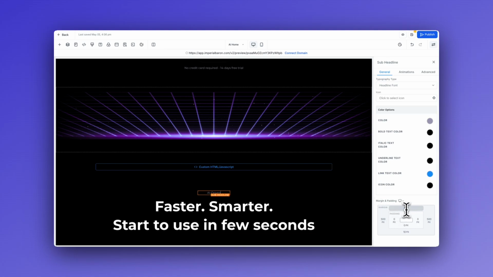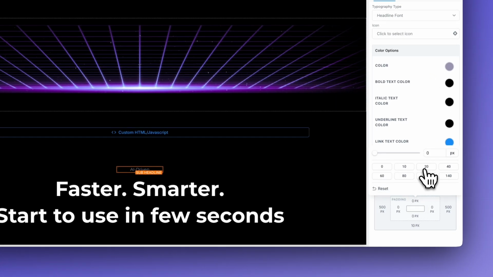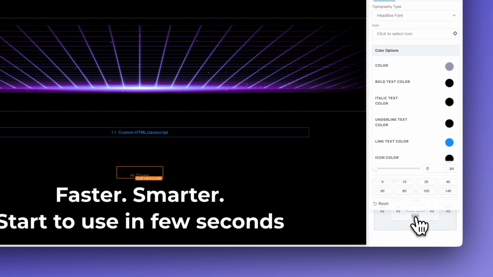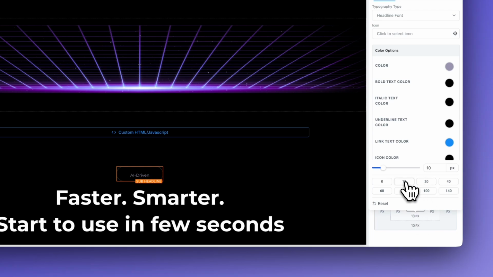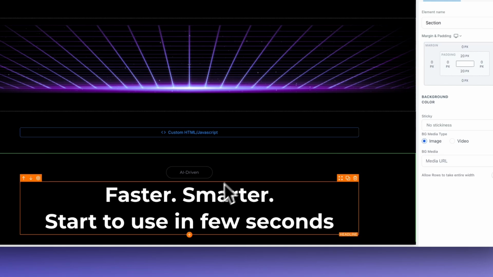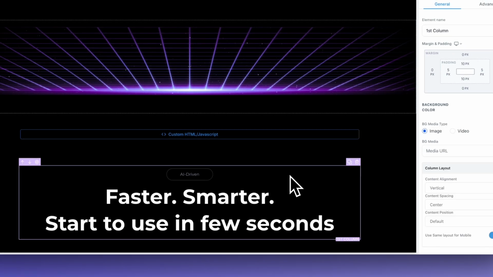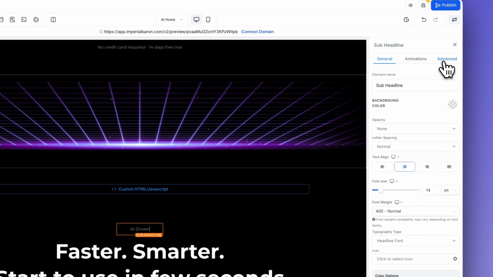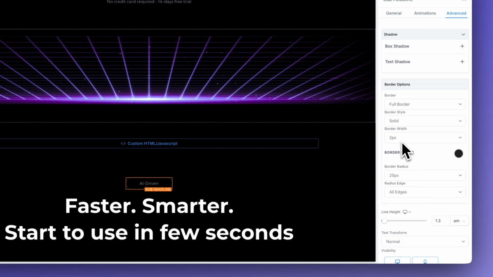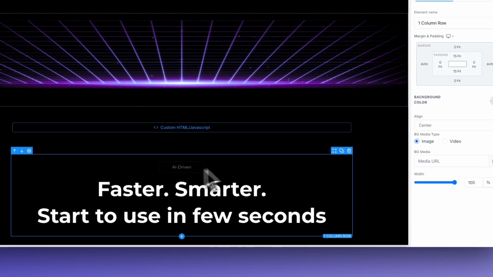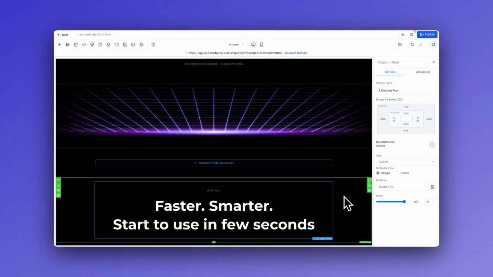But this is just a simpler version that you can use whenever you want. 20 pixels is a bit too much. 10 pixels I think is perfect. And now we have this cool thing right here. It's not a button, it's just a simple, let's say, benefit displayed in a unique way.